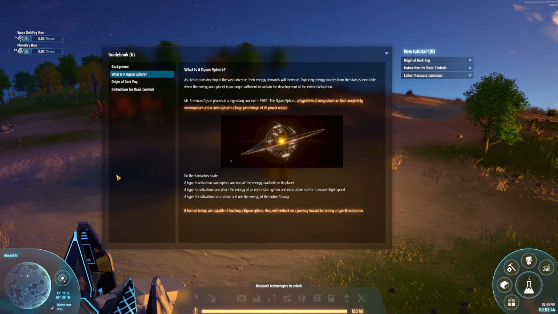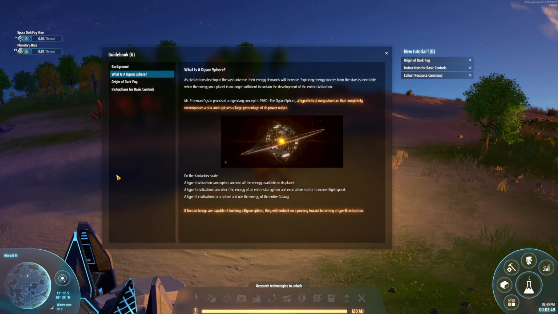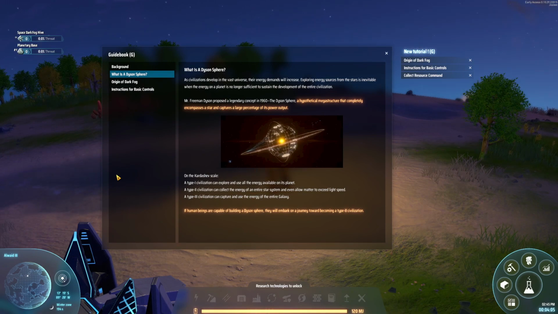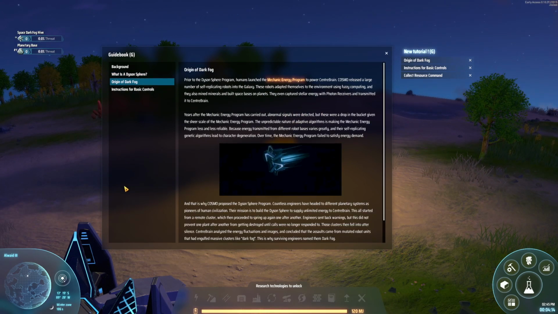On the Kardashev scale, a Type 1 civilization can explore and use all the energy available on its planet. A Type 2 civilization can collect the energy of an entire star system and even allow matter to exceed light speed. A Type 3 civilization can capture and use the energy of the entire galaxy. If human beings are capable of building a Dyson Sphere, they will embark on a journey towards becoming a Type 2 civilization.